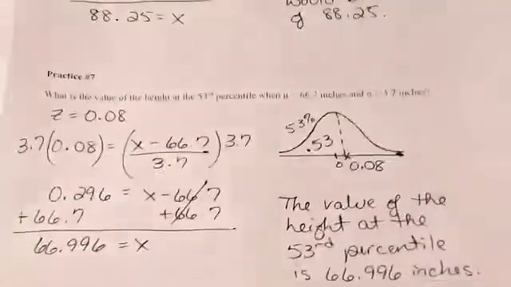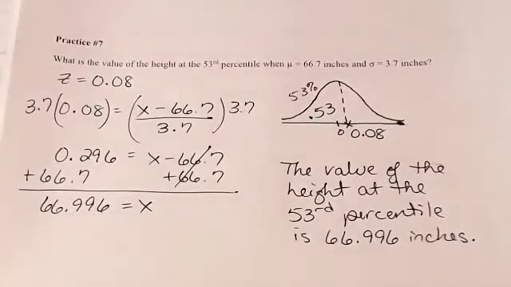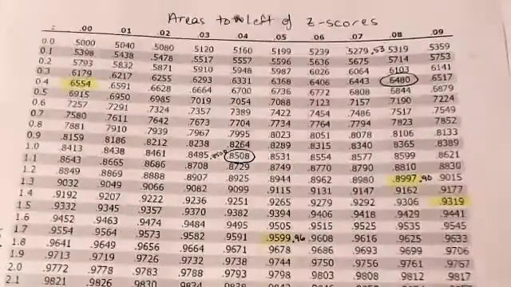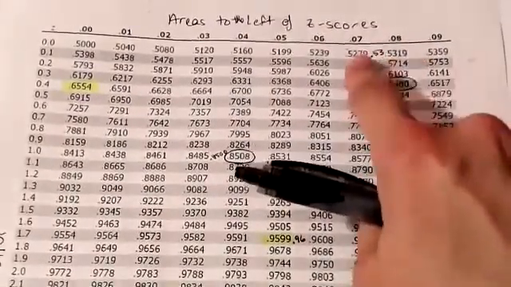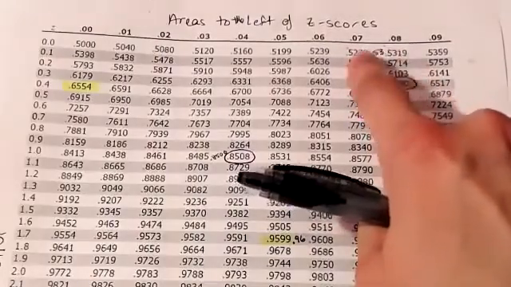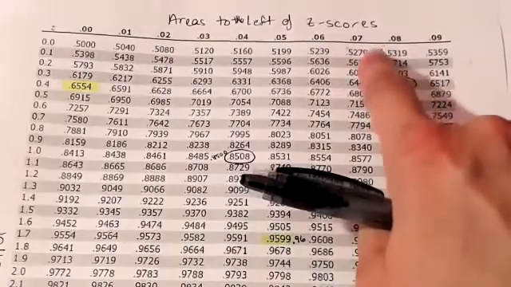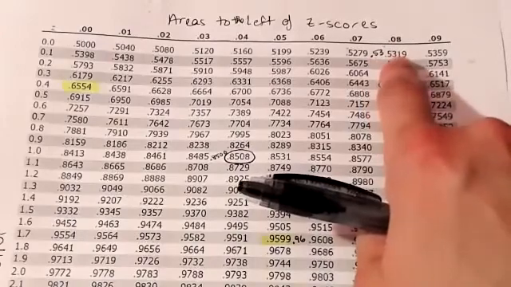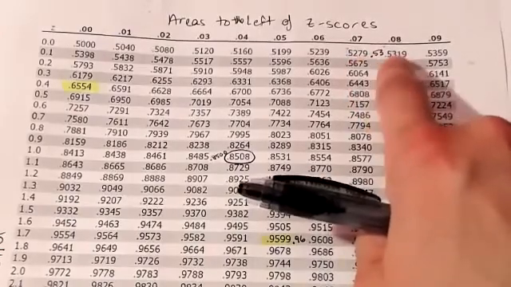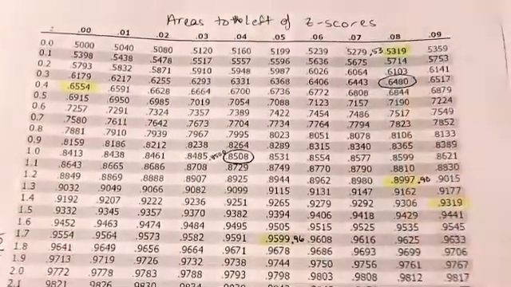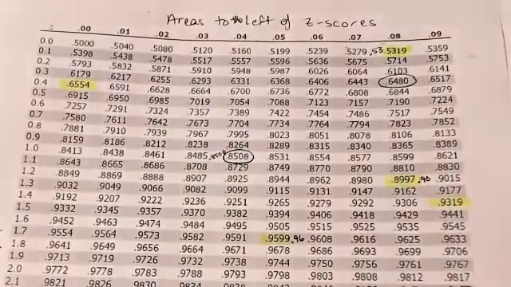All right, so when we look at practice number 7, when we go to our table, we look for 0.53. Notice that 0.53 sits in between these two values. You then just want to see which one it is closest to. When you compare the distance between each of these values, you'll see that 0.53 is actually much closer to 0.5319 than it is to the other. So if 0.5319 is the closer value, then that has an associated z-score of 0.08. Donna, that's perfect.